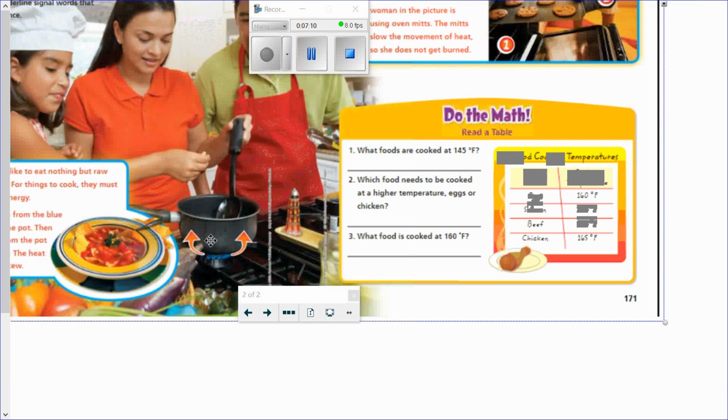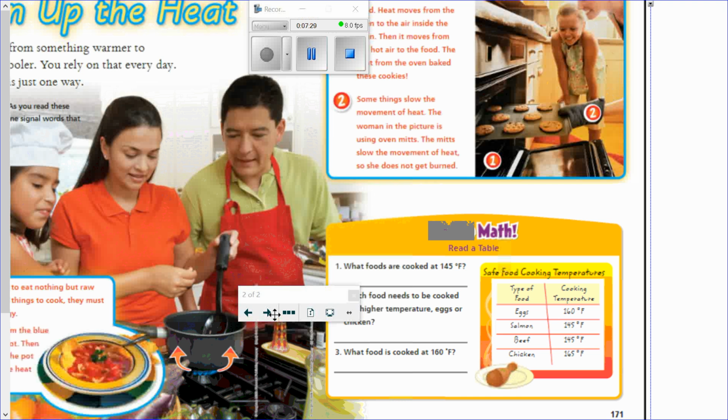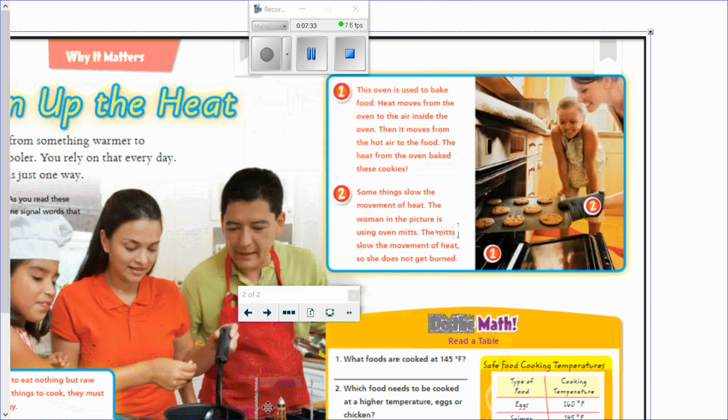So again, it's not until you turn the heat on that this pot gets hot. Without the heat, you can touch it, it's fine, it's not very warm. But as soon as you put it under something warm, the pan gets hotter, and then the ingredients and the food that you put in the pot get warmer as well, and that's how you cook your food. I like a lot of my food warm. So things like cooking a burger or steak, or in this picture, cookies, they require heat.